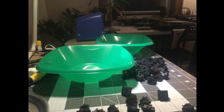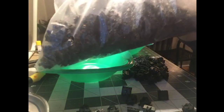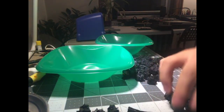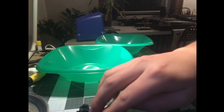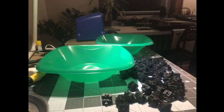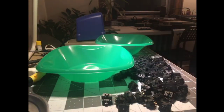Okay, so everyone's wondering, this is an enormous bag of Gateron black switches that I got from Taobao by mistake when I was supposed to get browns. Now I have all of them. 10, that's 50, 2, 4, 6, 8, 10, 60, 2, 4, 6, 7, 8, 9, 10, and we'll do one more for good measure. I'm not cherry picking these. I'm going to regret that. I'm really going to regret that.